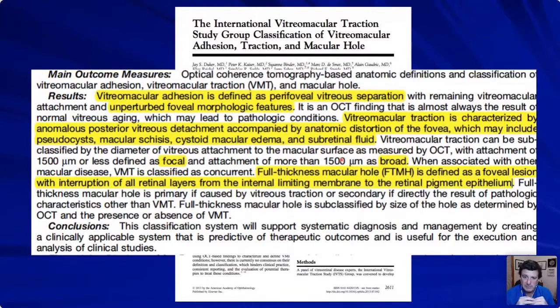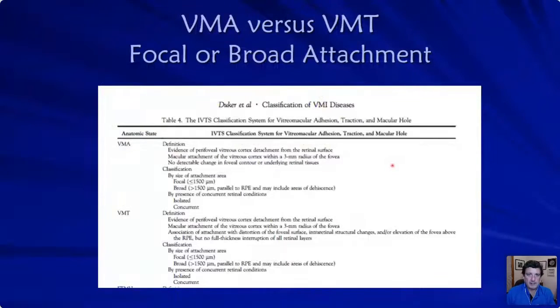A lot of these instruments do have measurements, and you'll see how I do that on some of these scans. But that's when we're talking about focal or broad. Focal's kind of like a high heel walking on snow that you can puncture through, so a little bit higher risk. And that's why they talk about focal and broad. Everyone out there, myself, Joe, who's listening here and being my eyes and ears, we all have vitreomacular adhesion. It's broad. And as we get older, it might turn into a focal. So you'll classify them as focal or broad, depending.